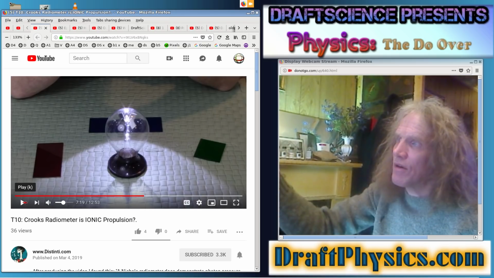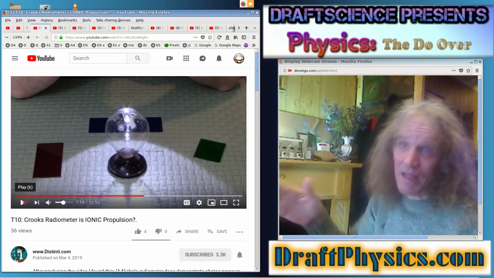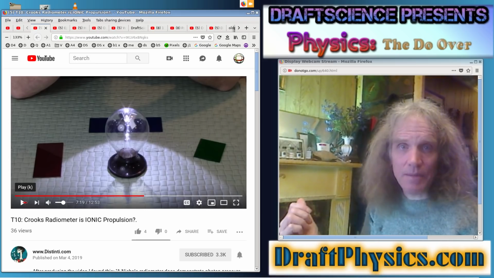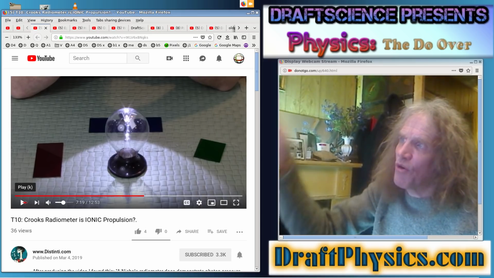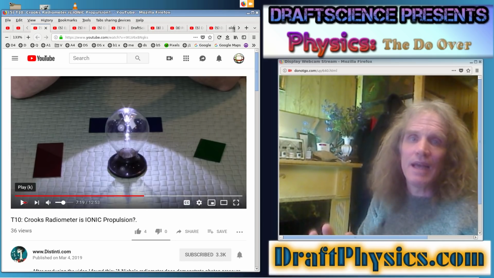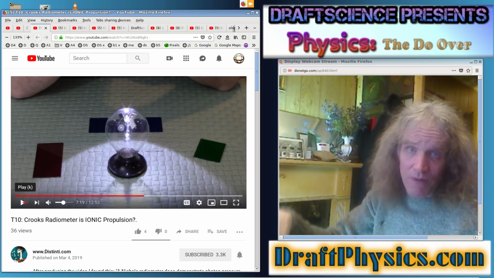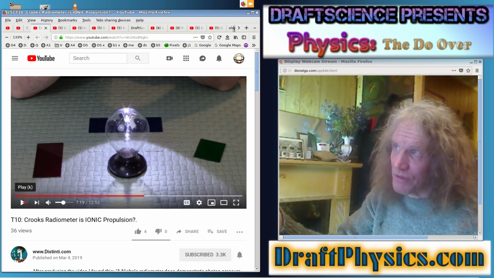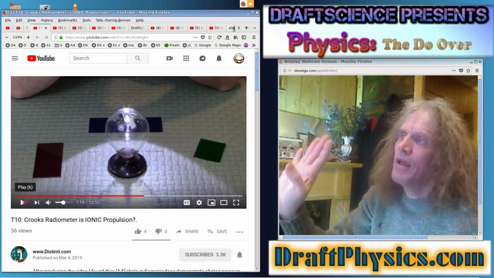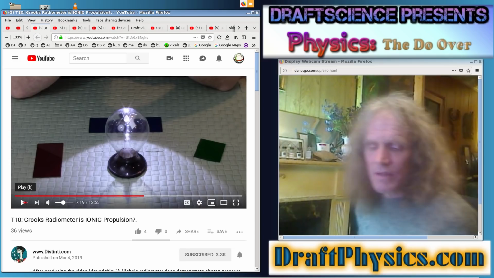And the infrared has a harder time getting back to the glass, and even when it gets to the glass, it has a harder time getting through the glass because the glass is a semi-insulator. So the red light doesn't have as easy a time traveling back out of the system. So you end up with more heat on the black side than you do the silver side, because the silver side isn't radiating extra infrared, where the black side is radiating extra infrared because it's converting the ultraviolet portion, the violet portion, the blue portion of the radiation into infrared. So that would be my argument why the black side turns with heat. And that would also explain why when you cool it, it spins the opposite direction.